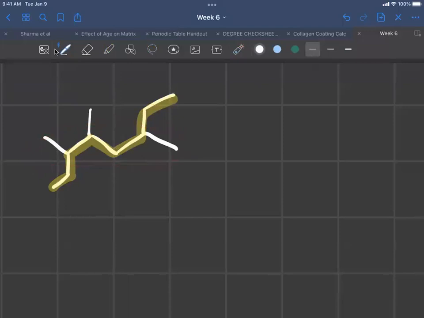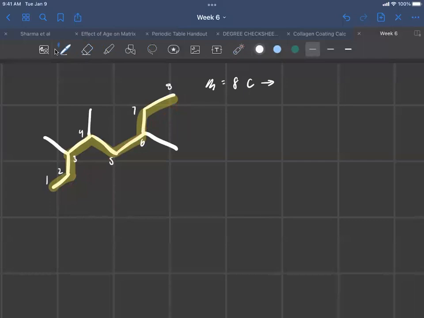We're just going to start out at the bottom left, giving it 1, 2, 3, 4, 5, 6, 7, and 8. So we have 8 carbons. And some students were wondering why we didn't count it this way instead. So let's do it both ways. So we have the white route giving us 8 carbons. And we also have substituents on carbons.